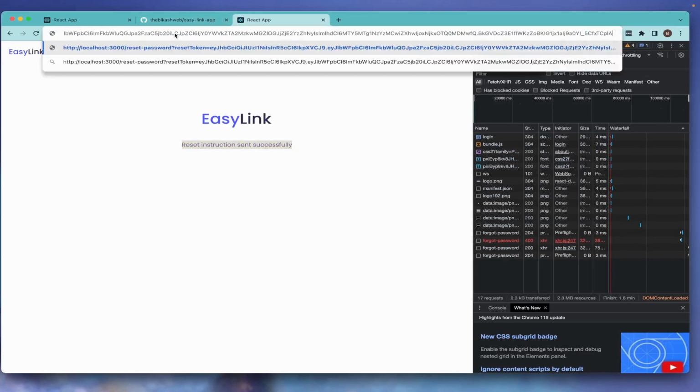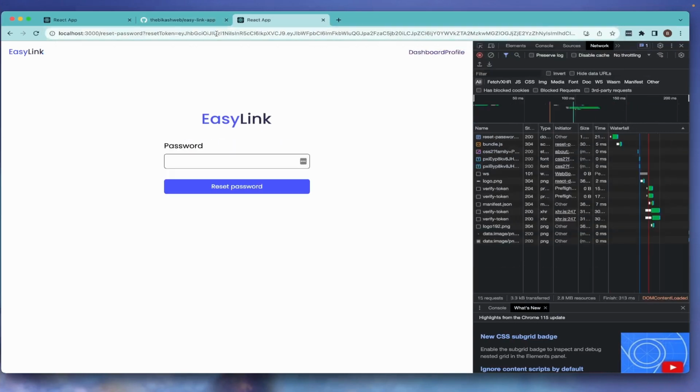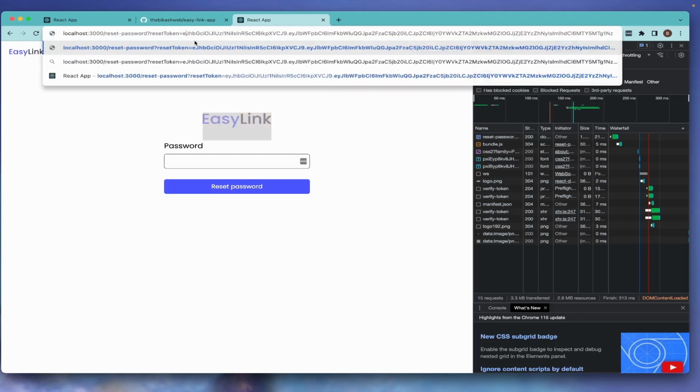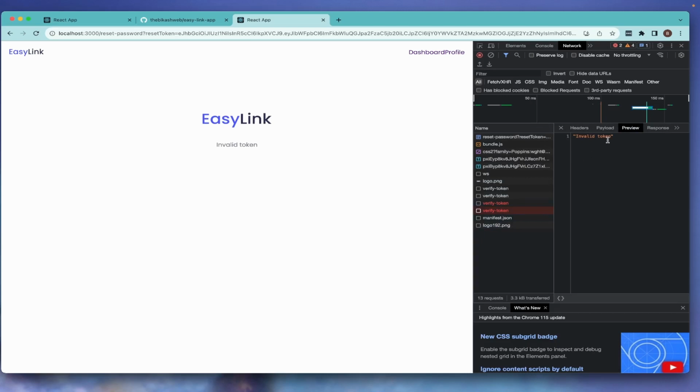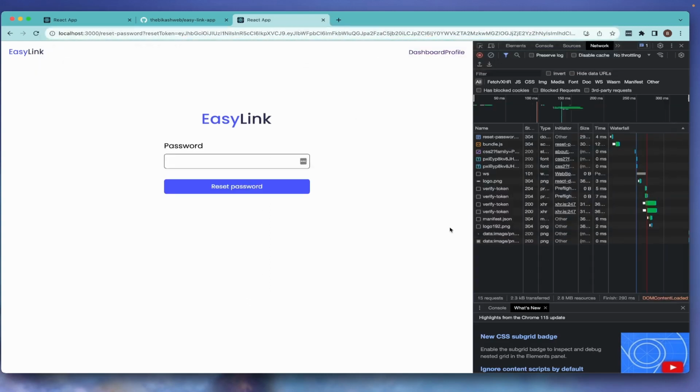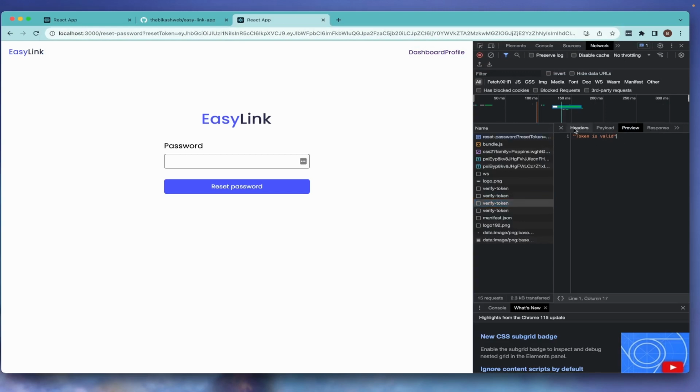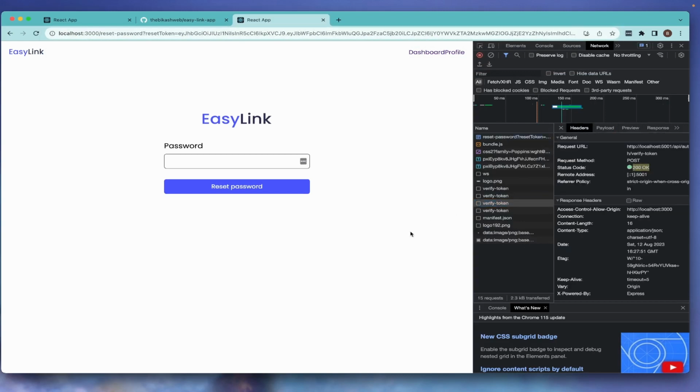So let's say user gets this link and they will click it, then it will say that you have this option, and if someone provides wrong token, so if they provide something like this, then it will actually say this is invalid token. And you can see we are verifying those tokens in backend, so it is not only front end but backend validated. And now if we go here and add y here, then it is actually verified, and you can see this token is valid. We are getting 200 status code, that means it's success.